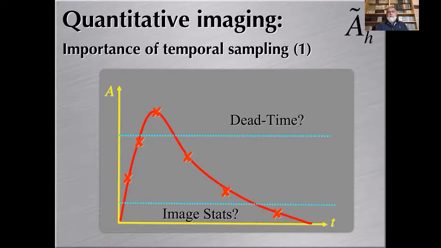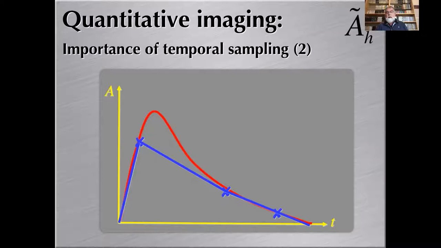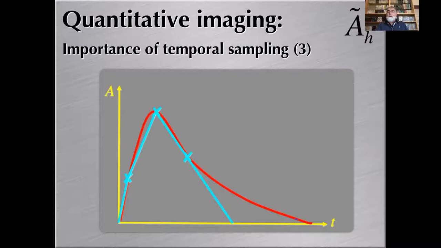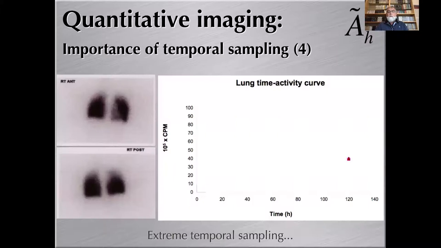Temporal sampling by itself is also important. We may not have the possibility to image a patient six times — we may have only three time points. You can see very clearly that we're going to miss some part of a pharmacokinetic just by not having enough time points to sample the curve. It's also a matter of where they are located in the pharmacokinetics. With three time points placed late, you're going to miss the elimination part of the pharmacokinetic, which will have big consequences on the accumulated activity.